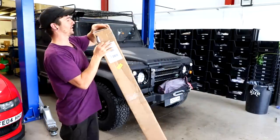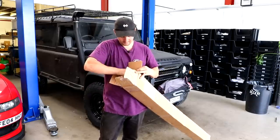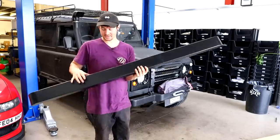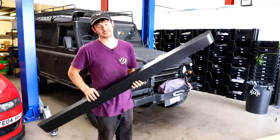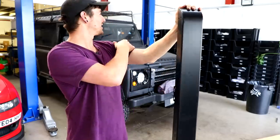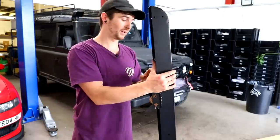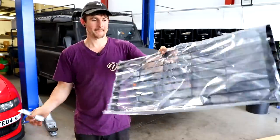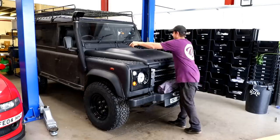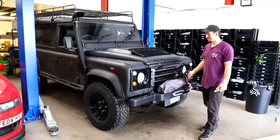We've got more boxes. I've kind of changed my mind on this already, but I'm going to fit it and see what it looks like. This is the stock Defender bumper. Currently I have a bumper that has a winch hole in it, which means I'm going to take the winch off. I have actually changed my mind because I do want to keep running a winch, but I'm going to put it back to standard for now and just see what it looks like. I'm probably going to get a different winch — that'll be further on down the line. So I'm going to fit this up and see what it looks like — just want to go back to OEM looking. We've also got a slatted stock grille.